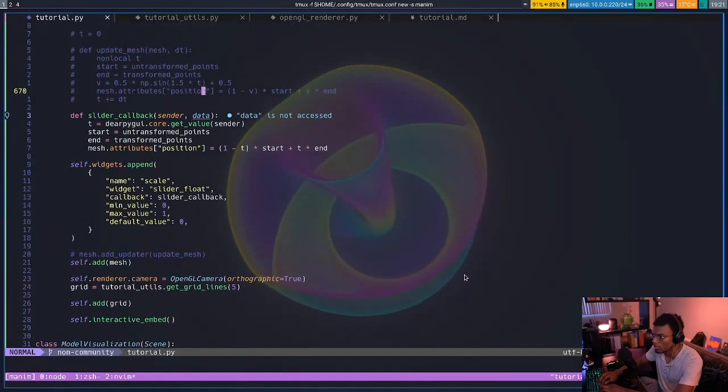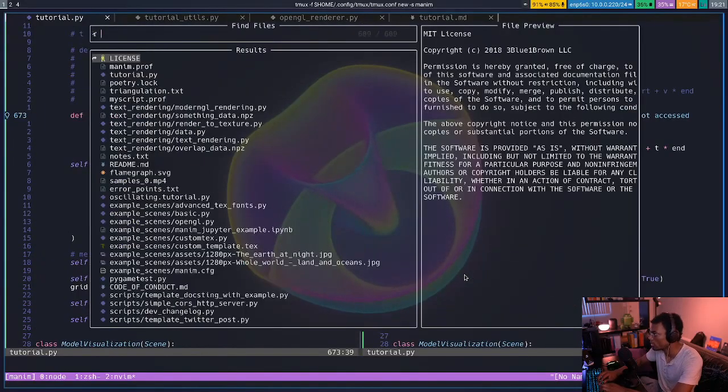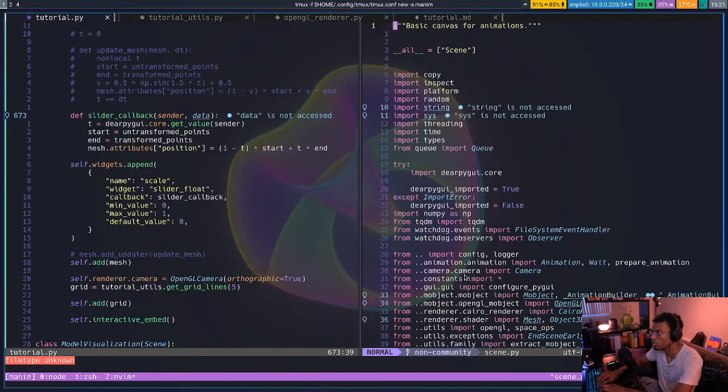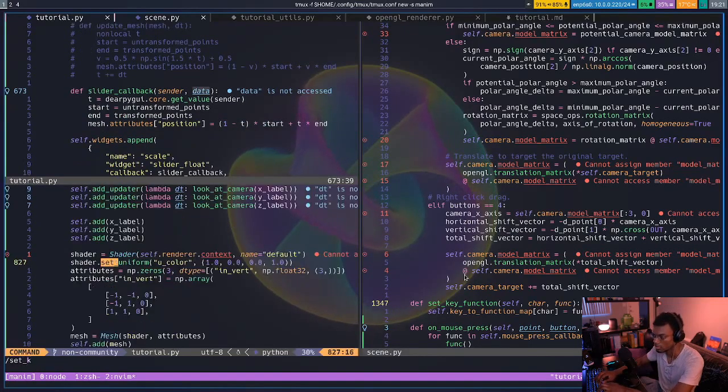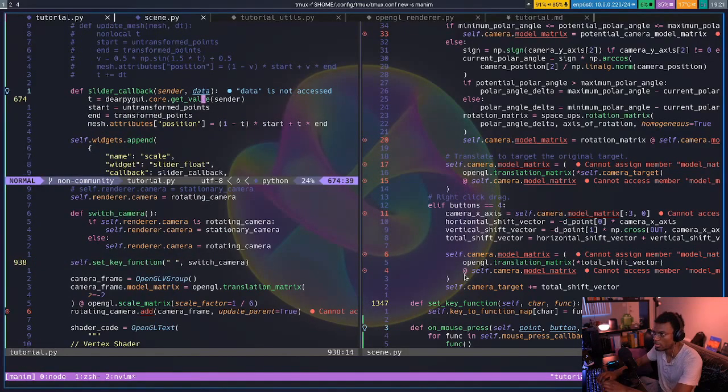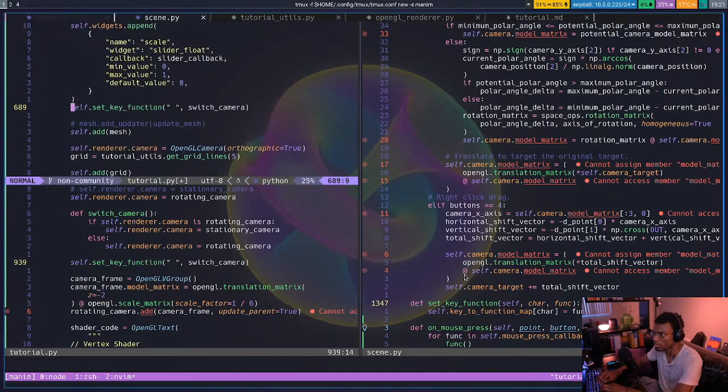Okay, so let's try to add a button press. Set key function. I'm just gonna do the same thing that was done here.